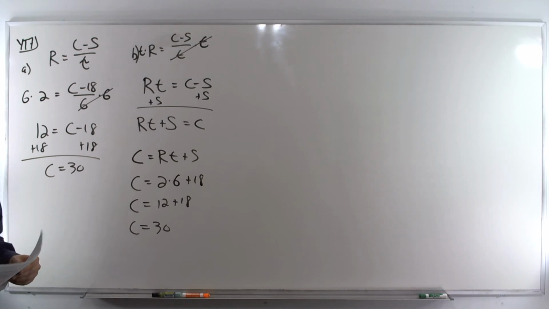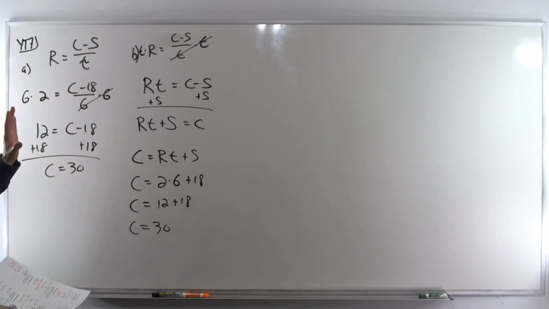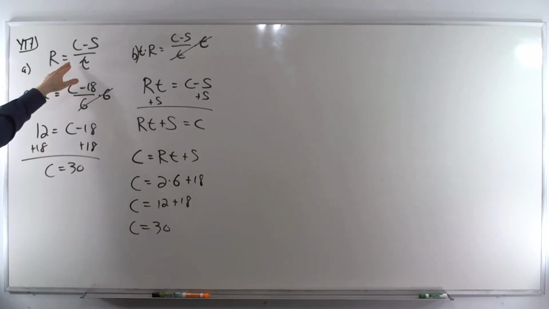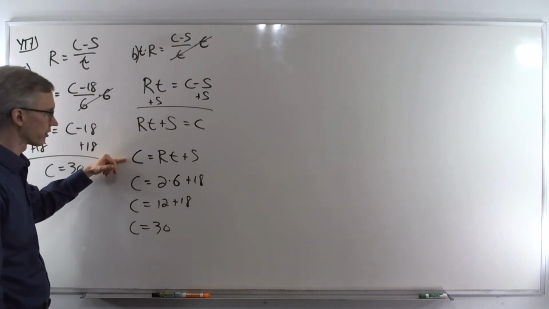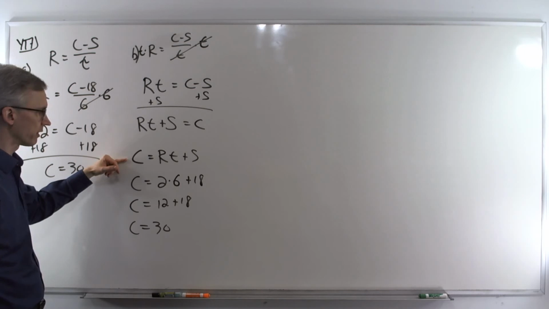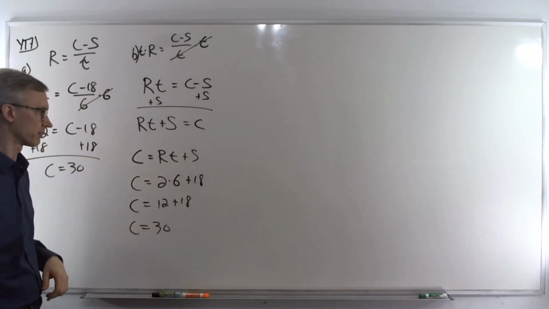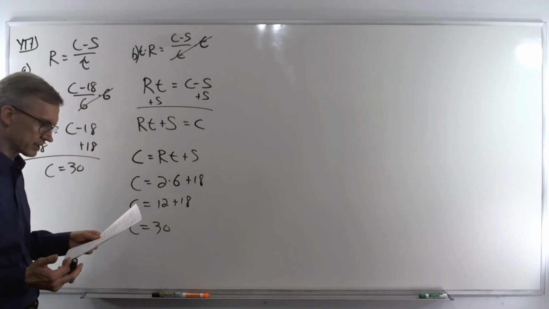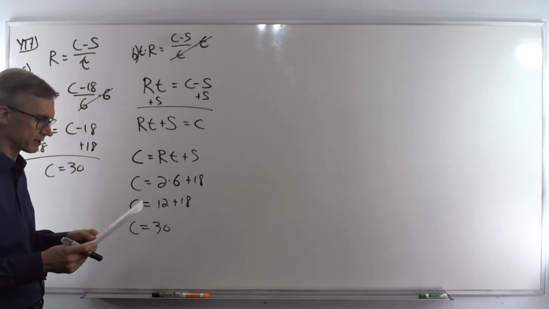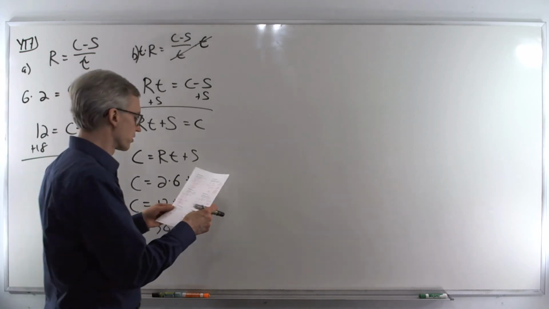So we can start to see the advantages of doing this if we have a whole bunch of calculations to do. If we have to run through a bunch of these, that means every time we run numbers through it, we're going to have to do all these steps every time. But if we just solve the literal equation first, and then plug in, it's an easy calculation to make. So that ends up being a big time saver if you have a lot of these to do. Next up, your turn number 8.